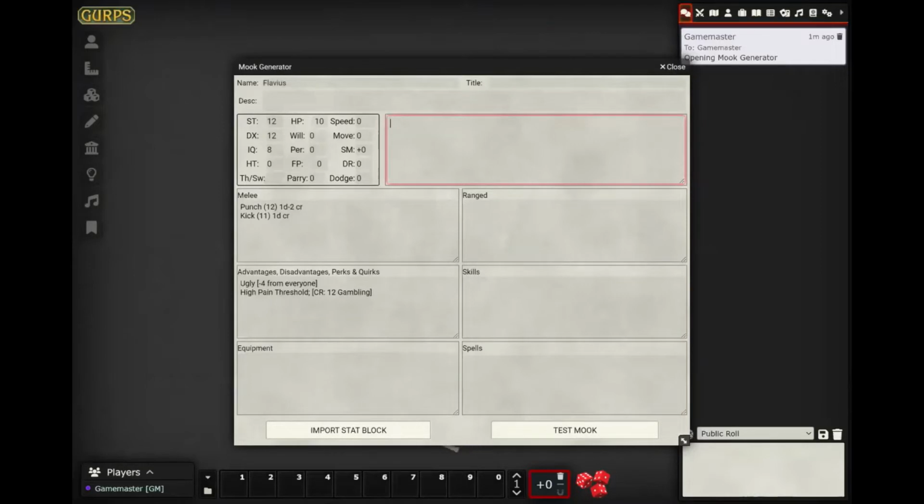But ideally you make the hit points the same as the strength, because that's how it works in Fantasy Trip. Other things you want to work on here are move and speed. So move tends to be the main move allowance, and speed is usually adjusted DX. So I'm going to leave that at 12 just now, which is what his DX is from the play standard.